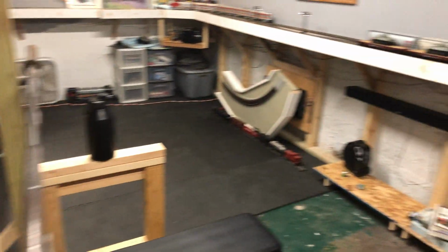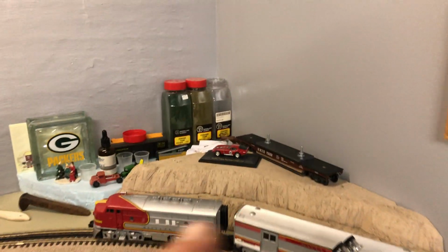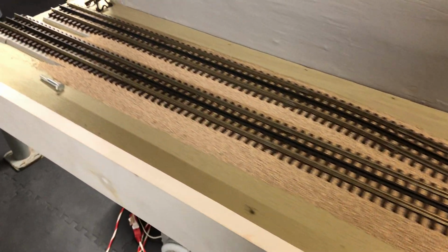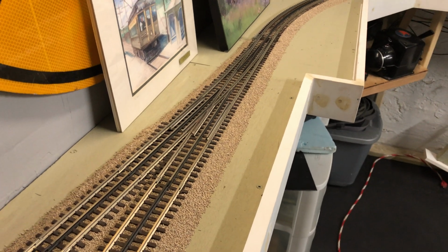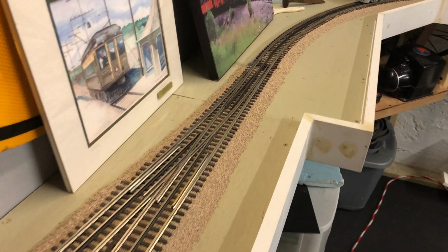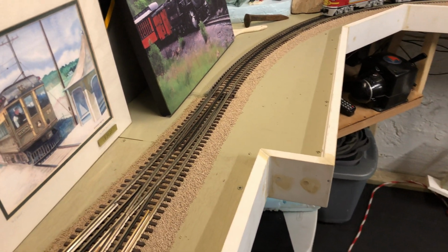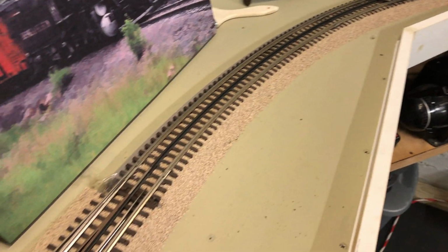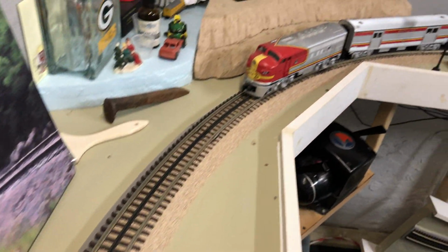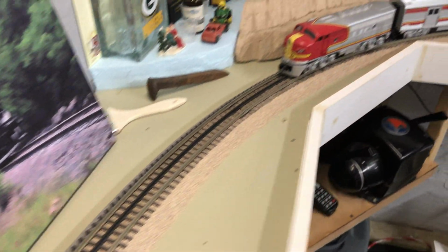In other news, over on this side, I only had that one container of ballast right over there, so I'll have to get a bunch more. But I did get this up until here finished up, so I think this is looking pretty good. I'm hoping to get some greenery down, at least a base layer of grass, and then I'll add a bunch of shrubs and details and all that kind of stuff. But I only had enough to do the one side up to the light there. Then I'll have to go back and do the other side once I get more.